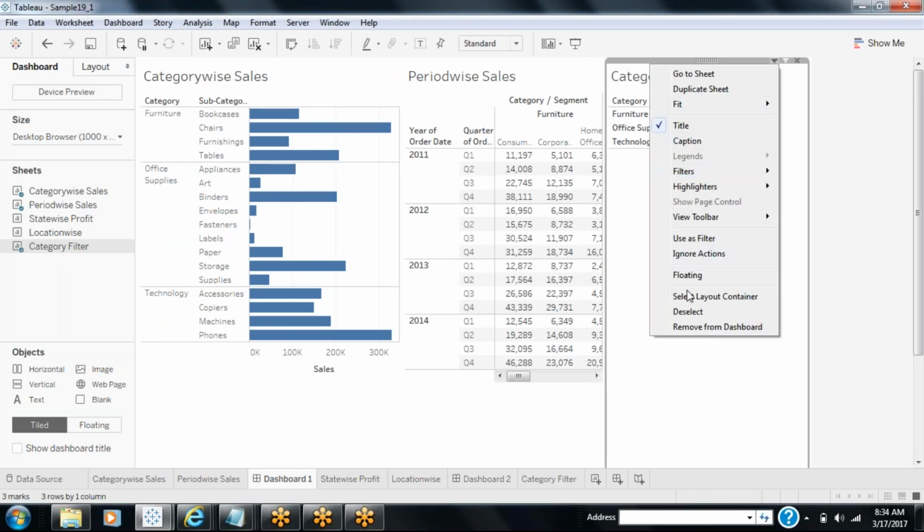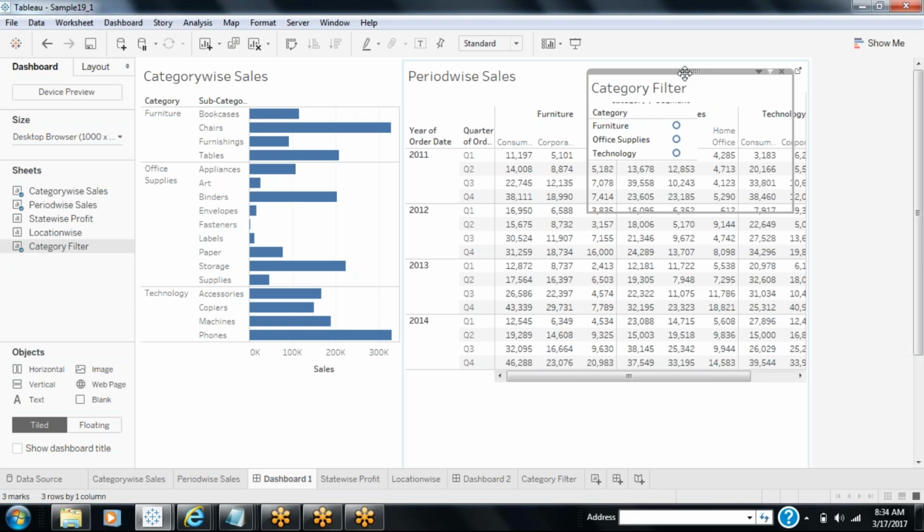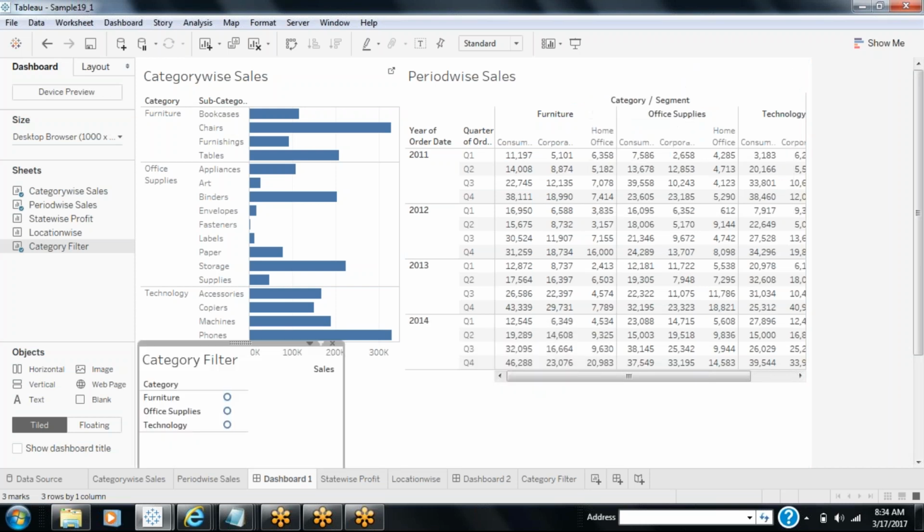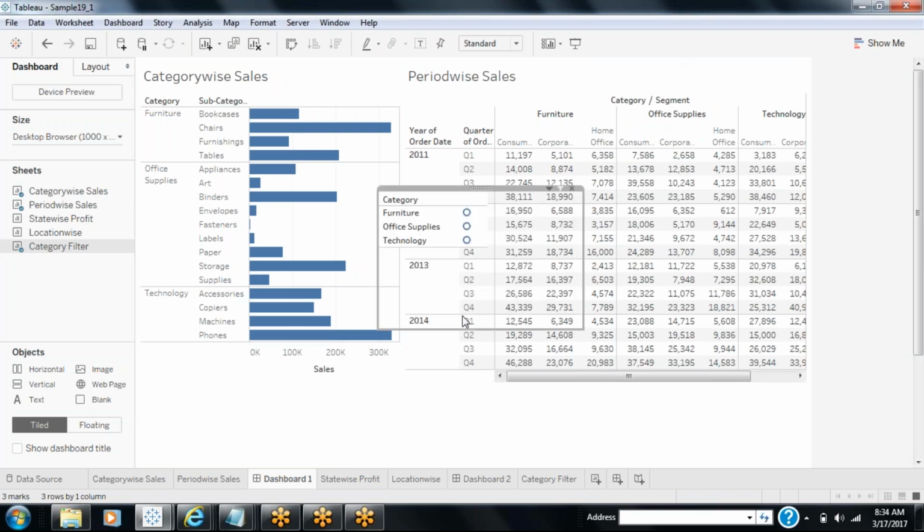So go as a floating. So this should be here. Now what happened? Let me place it here. This one, I hide the title. Right.